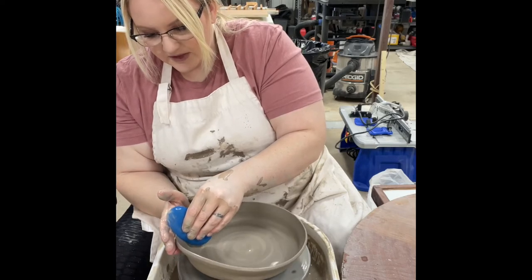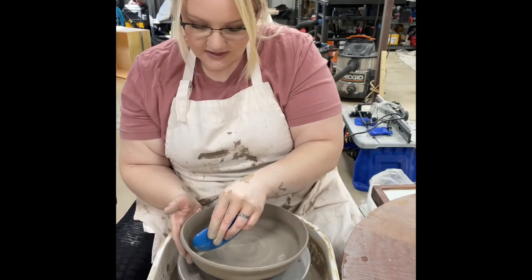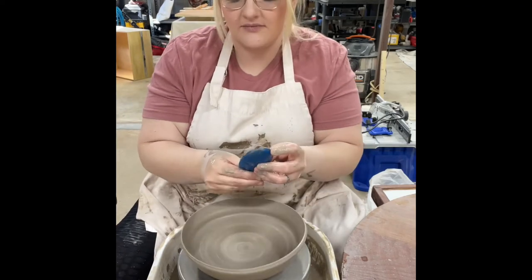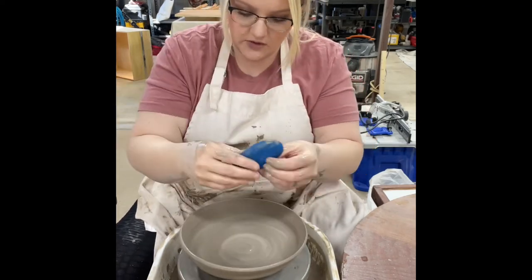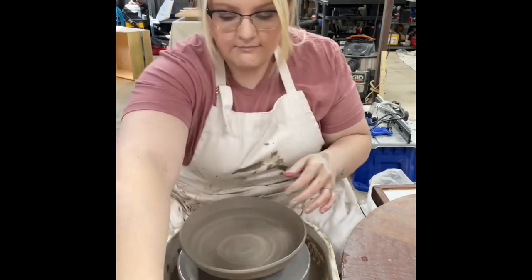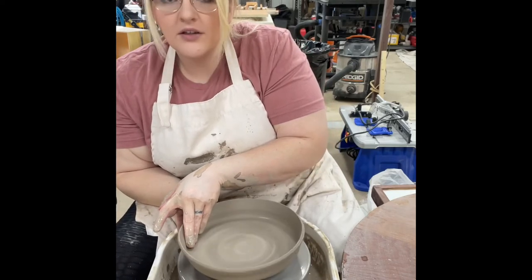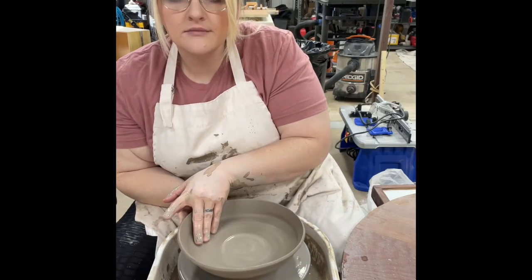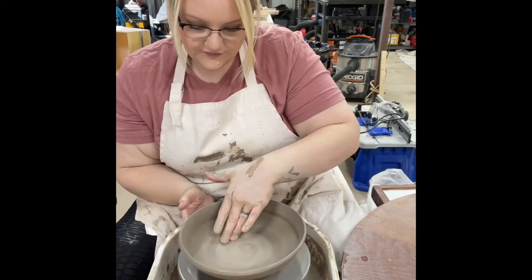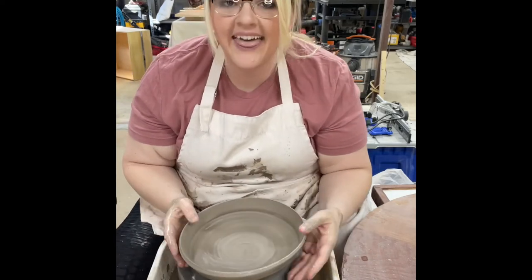I'm trying to stretch out. It's slumping again. You know, I don't know what I'm doing wrong, really. Maybe I should stop here and watch a video or two. You ever get frustrated with your pottery? Yeah. It flopped.